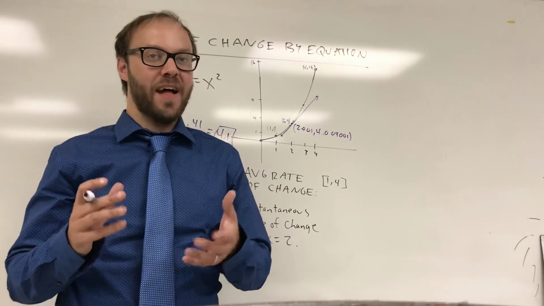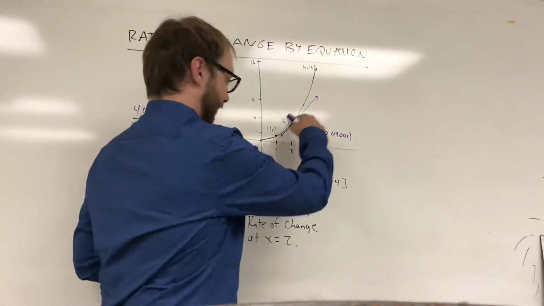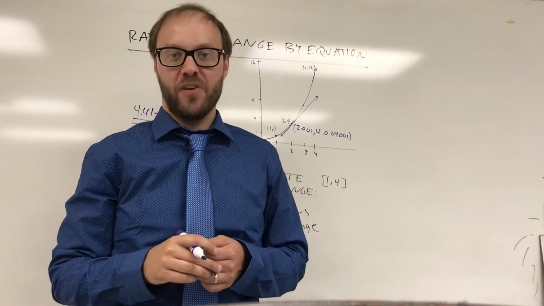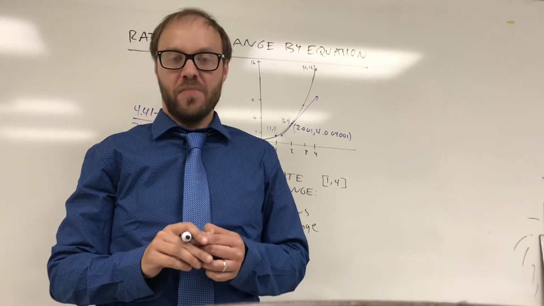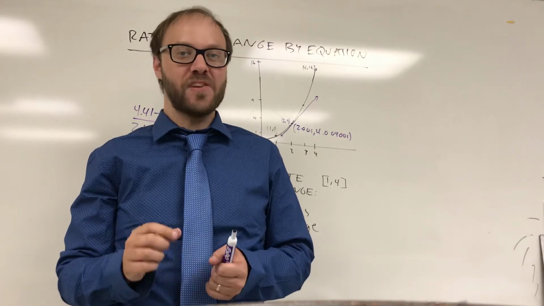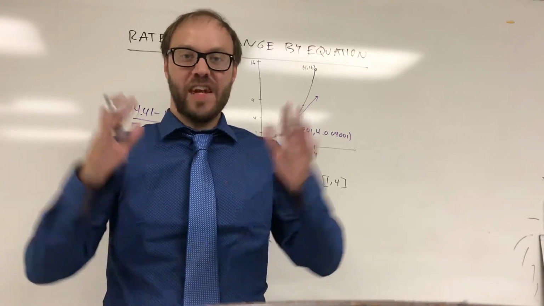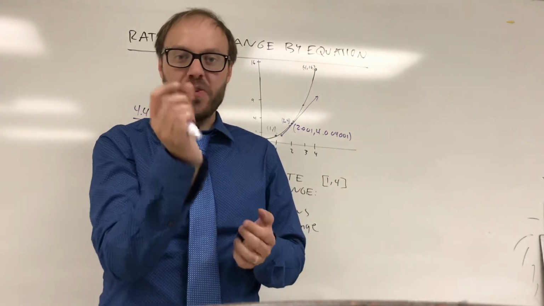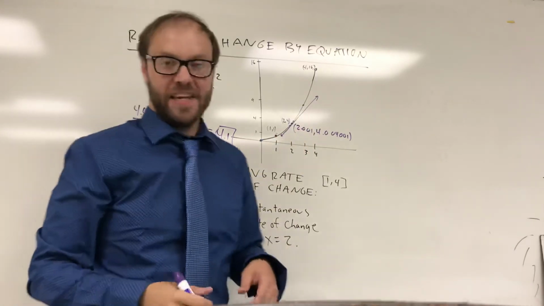This is the idea of a limit. We're getting closer and closer and closer to the actual slope. So a lot of times we're going to be able to estimate this if it looks like it's approaching a whole number value. In other cases, you may not really be able to tell that it's approaching anything that you recognize, but you can pick points that are really close together and find the slope, and you'll get a very good estimate of what the slope would be at a set point, okay? So that's the distinction. Average rate of change, usually over a larger interval. The instantaneous rate of change, you want points real close together to try to figure out what would the slope be at a particular place on a curve.